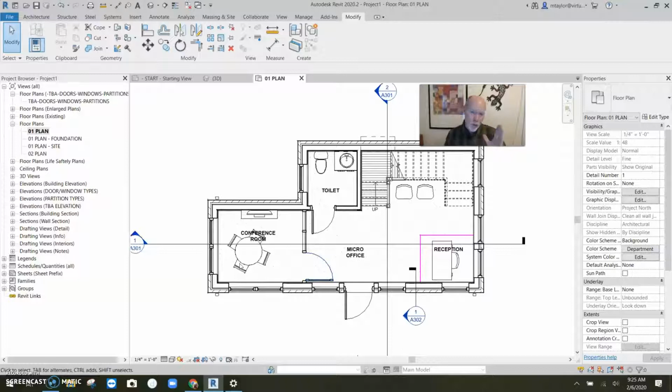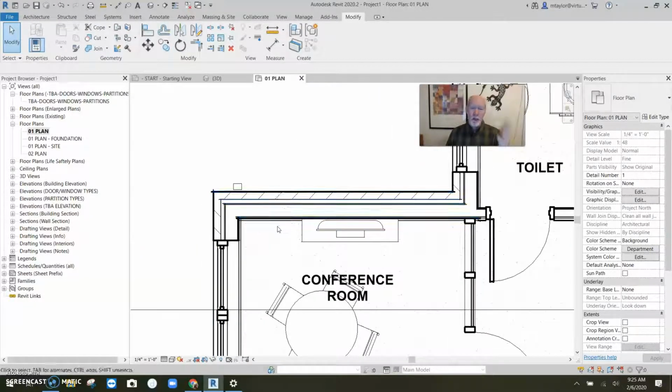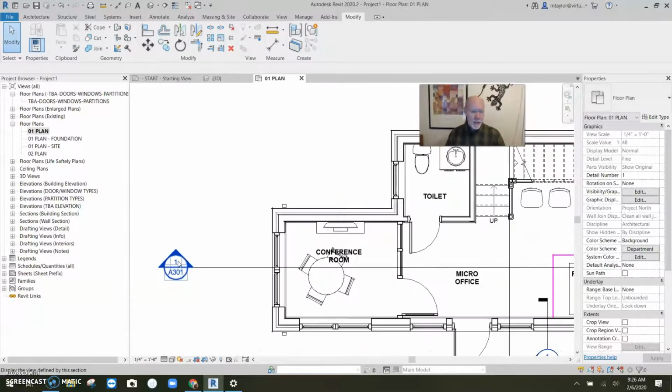We know in Revit that the walls don't have every single stud in them, okay? Because we don't need to put them all in there. Revit represents the wall as linear objects. Like this is the area for the brick, and this is the area for the chipboard, and this is the layer in the wall, if you will, for the joists. It's the same. Let's go to a section.